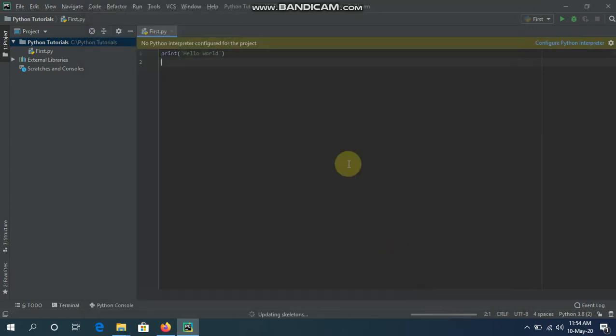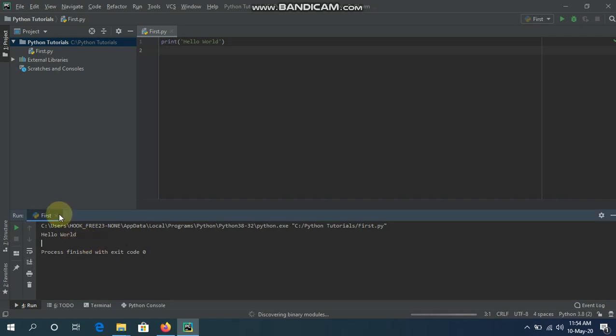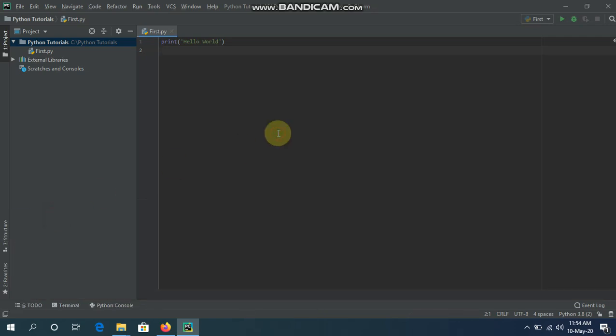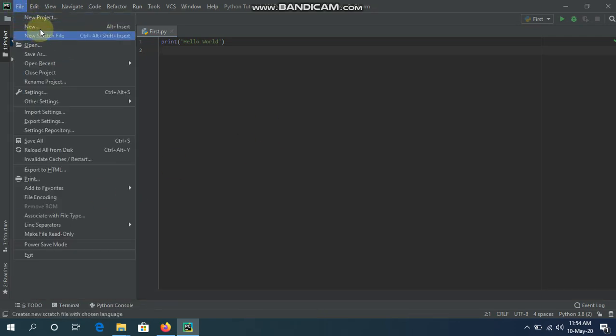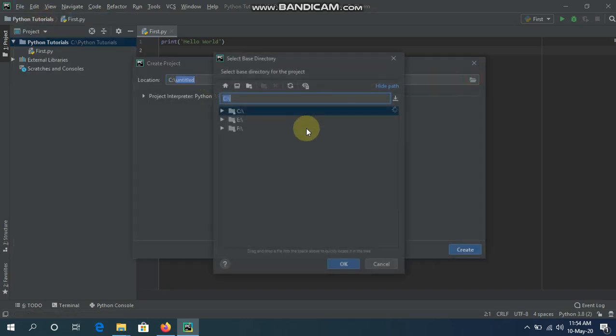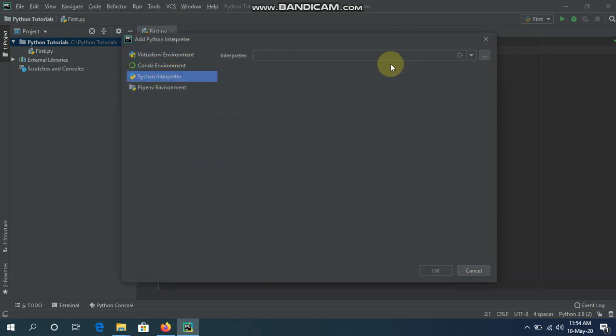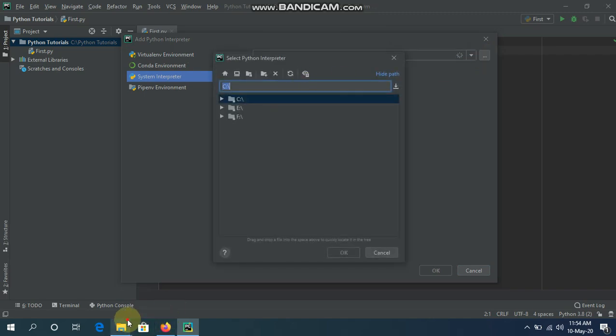Just apply, okay, and it is off. So I can now run my Python code, and it will definitely run because I've selected an interpreter. Now if you've not selected any project, just come here, new project, and give a name to your project. Select a particular location where you want it to be, then select your interpreter as well. Existing, click on this, select system, so you know where we've got into. If it doesn't pick by default, just click on this, paste the name we have here. Go through the process again, paste the name, and do everything you have to do. That is if you want to create a new project.